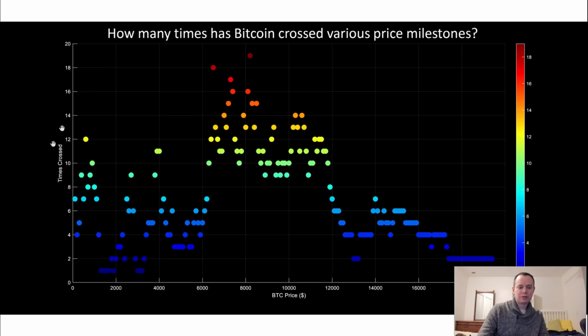But anyways, what we're showing here is the times crossed versus price. And I'm only counting the times we cross it to the upside. So not going below it, just when we go above it. I should also note that this is on the daily time frame. So this does not include times when maybe the price went above, say, $1,000 and then below it and then above it in the same day. All I'm looking at is, on daily time frames, how many times have we crossed various price thresholds.